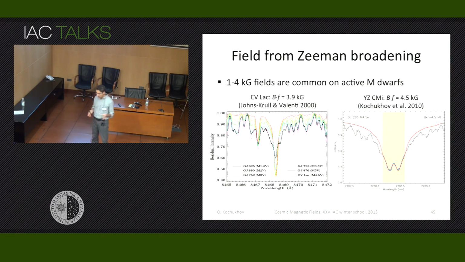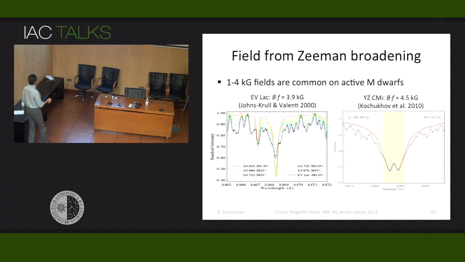So in principle, that star can have, say, an 8 kilogauss field covering 50%, or a 4 kilogauss field covering 100% of the surface. To some extent, it's not easy to distinguish these different scenarios. Maybe 8 kilogauss would be distinguishable, but you can make fields slightly stronger and decrease f and get the same spectrum. This is why in this business people often express their results as a product of the field strength and the filling factor.